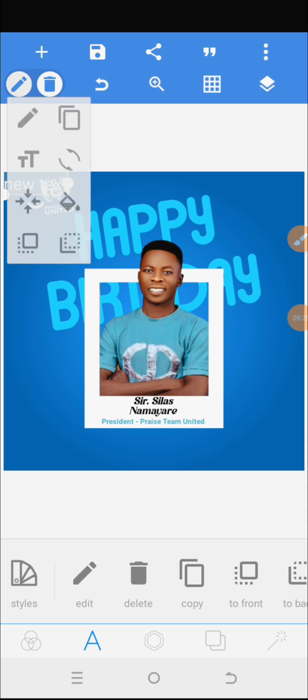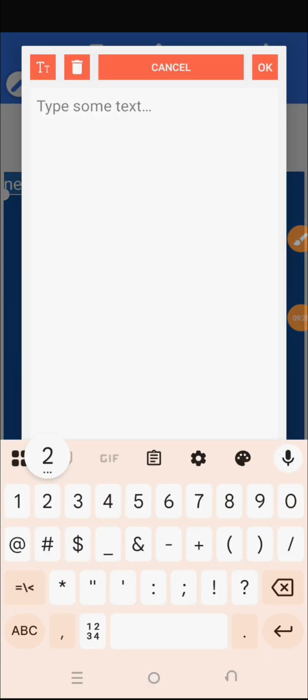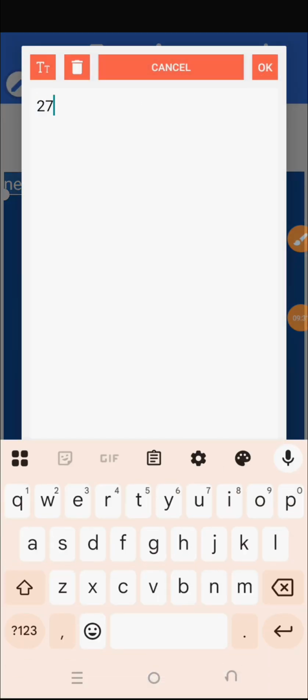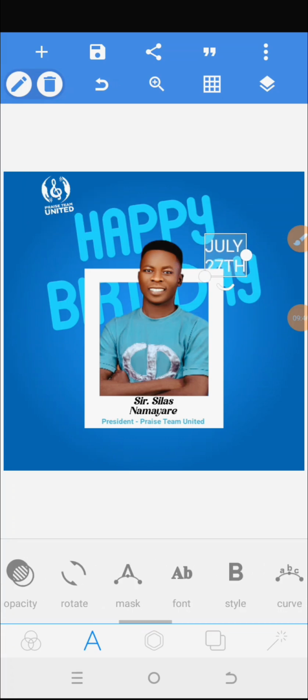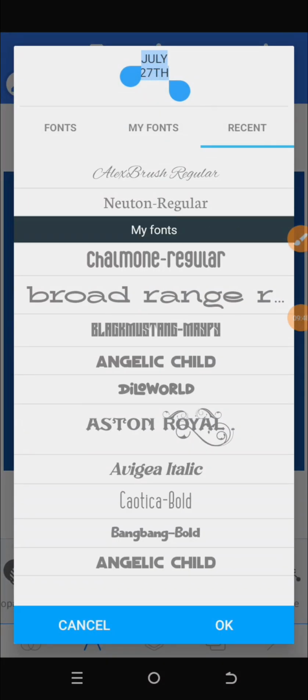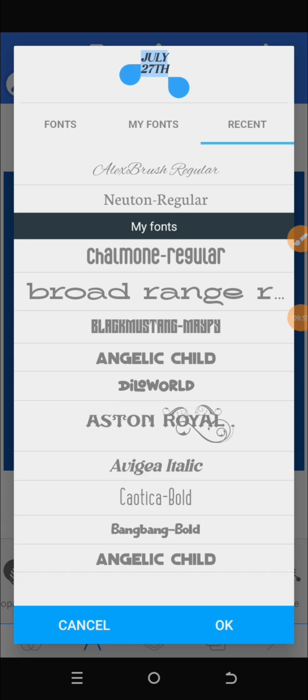So I'll write the text, sorry, let's say July 27th. Let me see whether we can use the fonts we initially used, which is this italic.